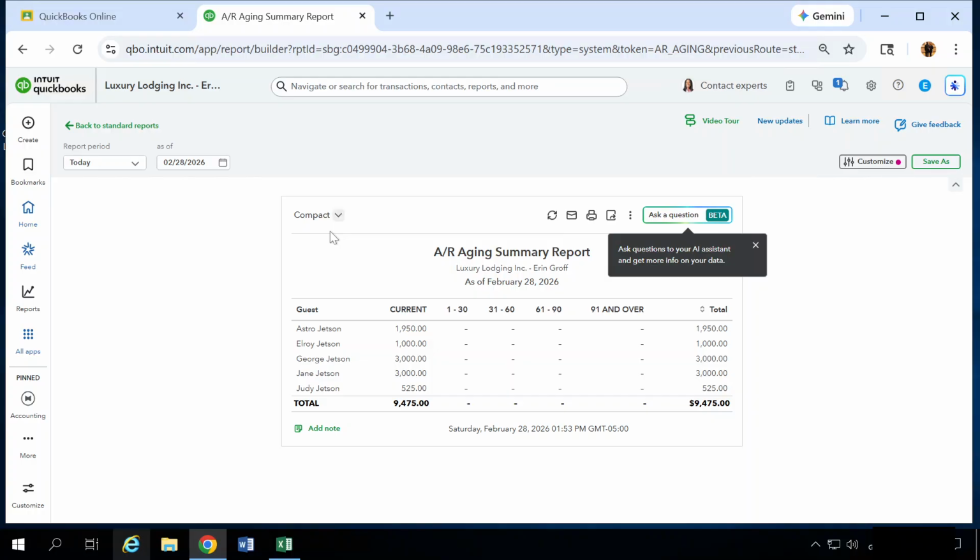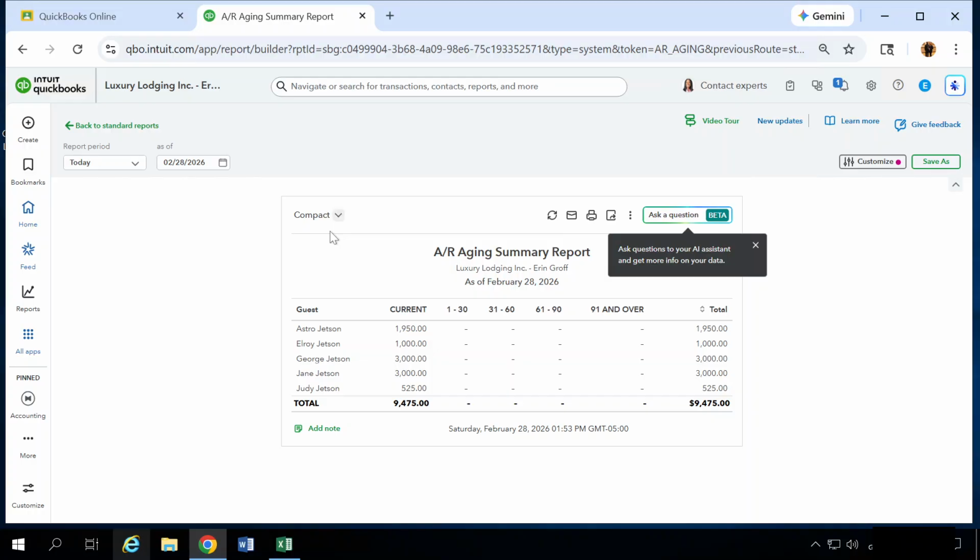So the AR Aging Summary report groups invoices based on how long they have been outstanding. There are 5 groups: current, 1 through 30, 31 through 60, 61 through 90, 91 and over. Invoices listed in the current group have not reached their due date. Invoices in the 1 through 30 day group have remained unpaid 1 to 30 days past their due date.